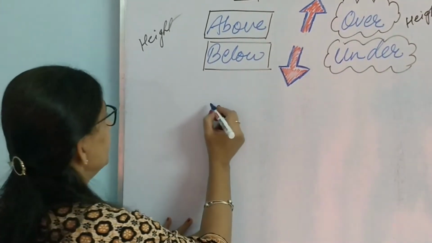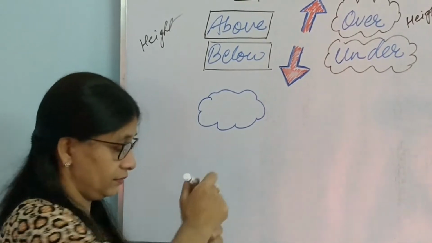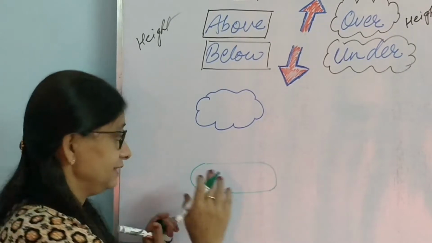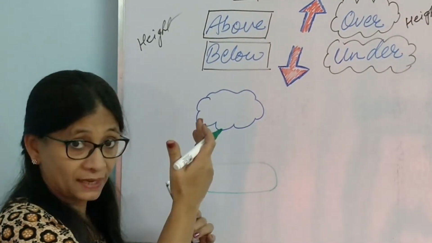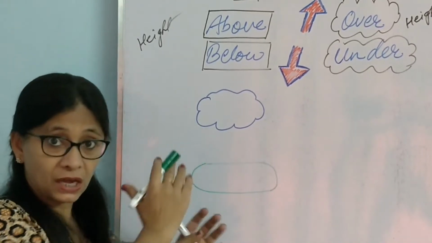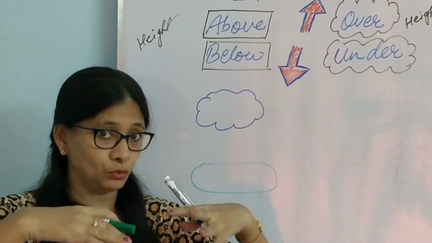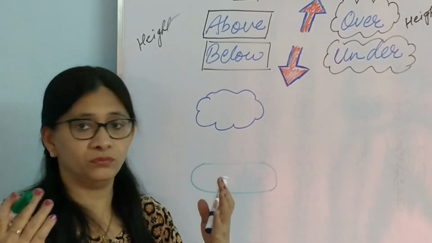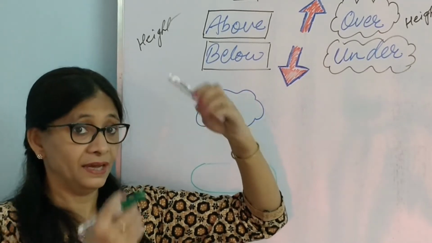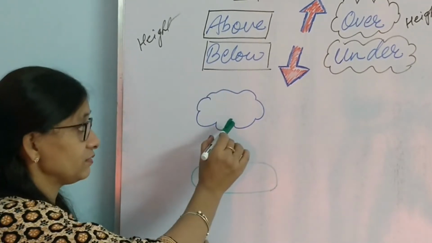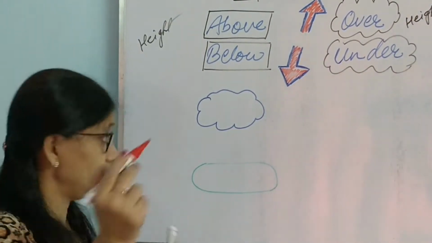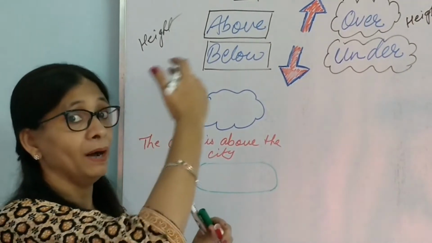Now suppose there is a cloud and this is a city. Don't expect me to draw a city though. Let's just visualize a city full of buildings and everything. Now this cloud is a monsoon cloud, thick, black, about to rain. Some heavy clouds, when they come, just stand over there, static and stationary, as if they are about to pour. Now this cloud is just standing over the city. So how shall we say? Here we shall use: the cloud is above the city.